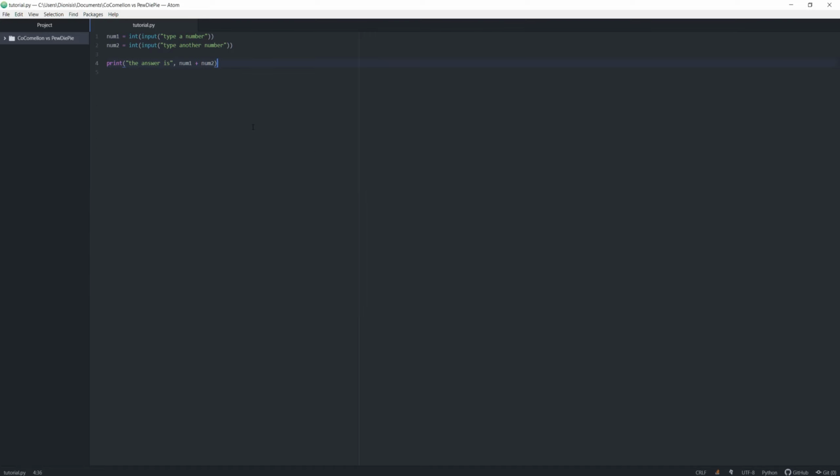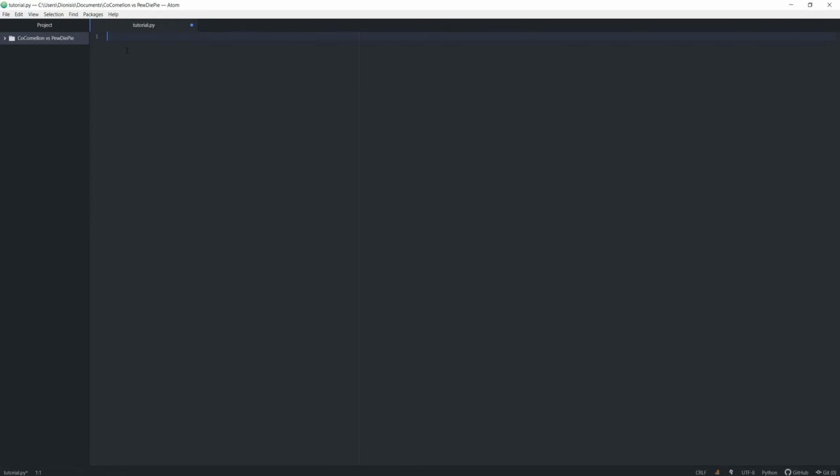But the other thing that I recommend you to do is to put float right here, which, if you remember, floats are the decimal numbers, because before, if we put something like 10.5, it was not going to work. So with float right here, everything is going to work just fine.